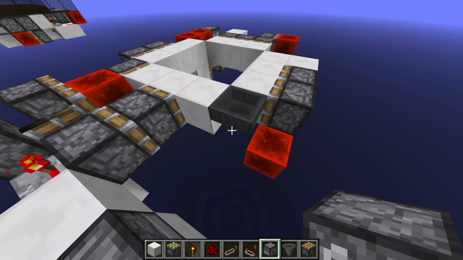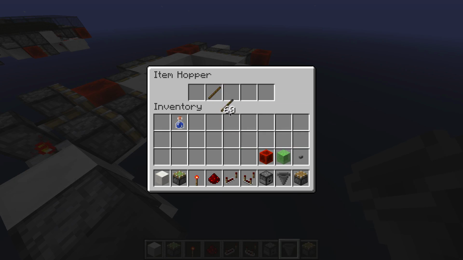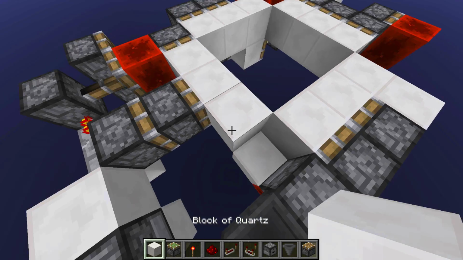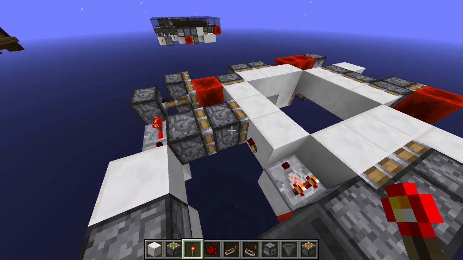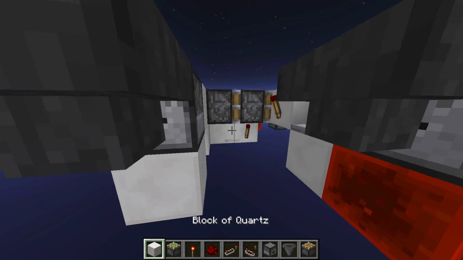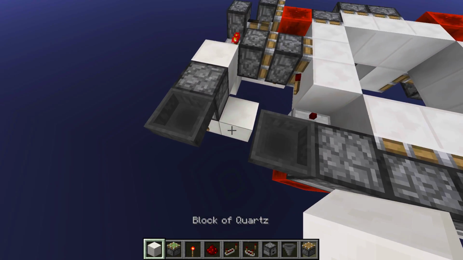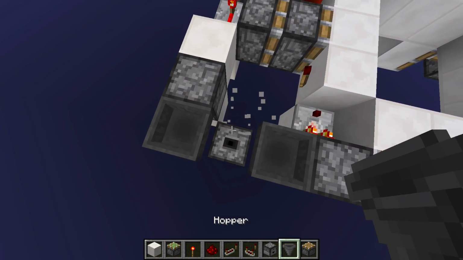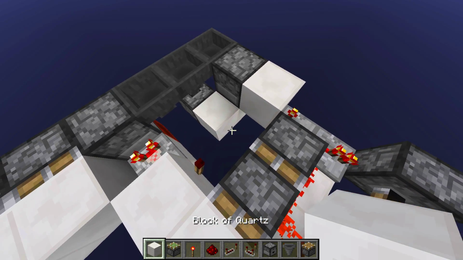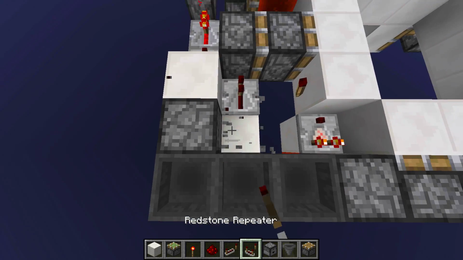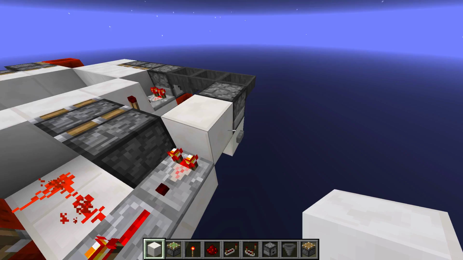And now is the time when you can recover whatever block you placed earlier, and instead make a hopper dropper here. And then a comparator here will be powering that block, and then a torch there will be powering the piston when it's retracted to that position. And then to power the back position, or the back, I'm getting my words screwed up. To power the back piston, what you want to do is place a hopper dropper here. Once again, any item will do, and then we need to put that on a 2-tick delay like that. And that should actually be it for this tutorial, and by extension this video.